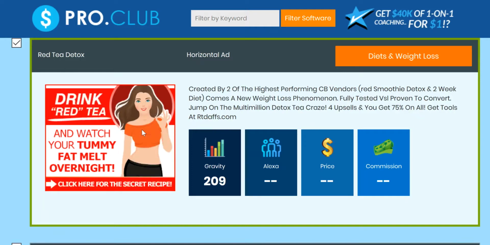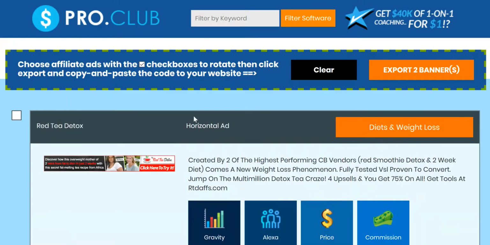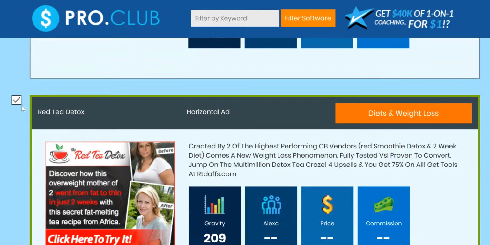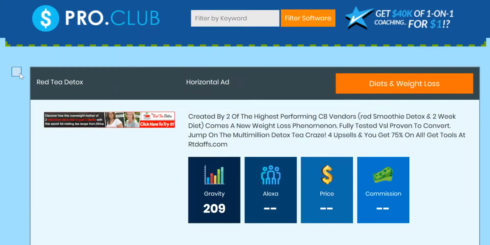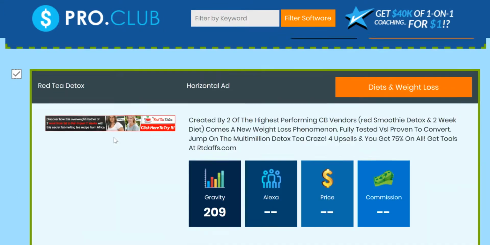And the other cool thing that we've done as well is the tracking ID that we use is horizontal or vertical, or screenshot or text. And so you'll know, even if you choose 2 different banners from the same affiliate program, you'll be able to see which one actually generated the commissions.